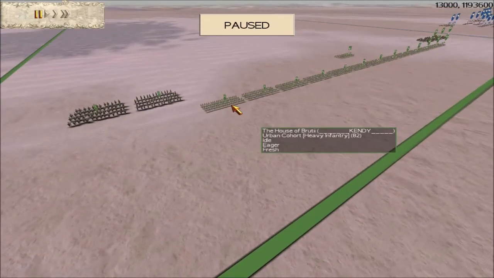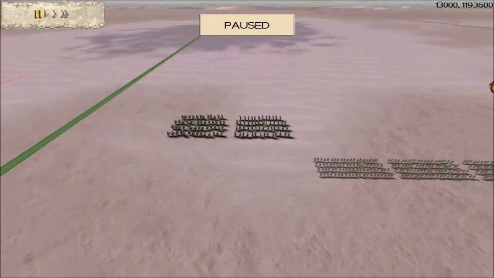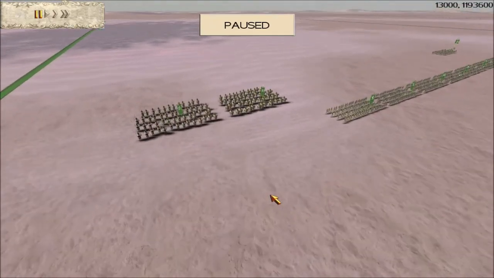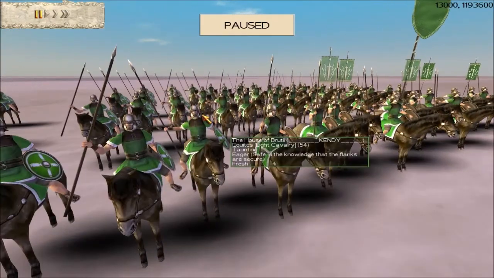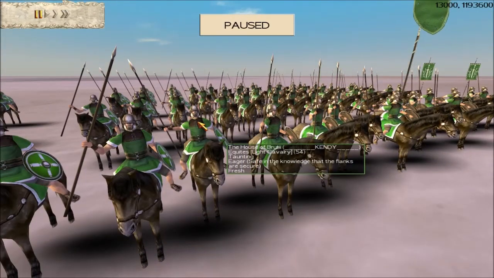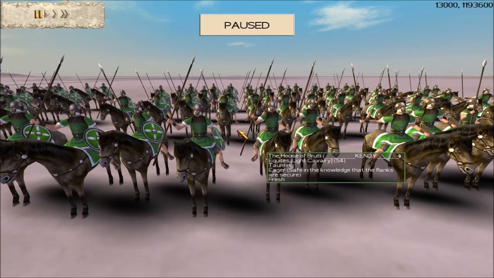And the first teammate is Brotherhood member Kendi, as I said, who supplied this battle. And I'd just like to draw your attention to his army. If you notice that his cavalry consists of light cavalry units called equites. And these are fast moving, as I say, light cavalry.